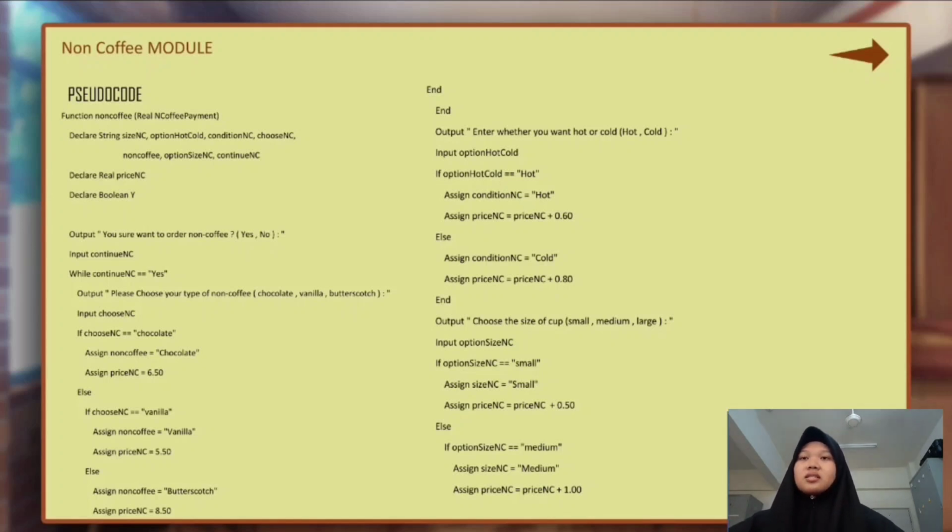The last selection is the user has to choose whether they want a small, medium or large cup. If small, the current price NC will be added with 50 cents. If medium, 1 ringgit will be added to the current price NC.